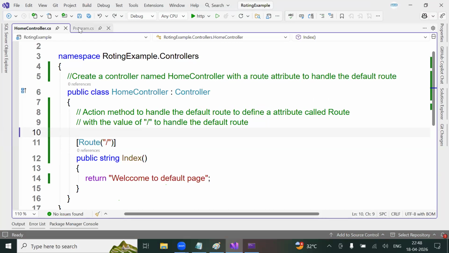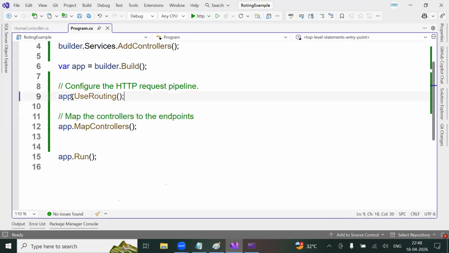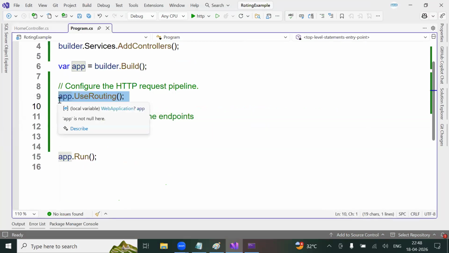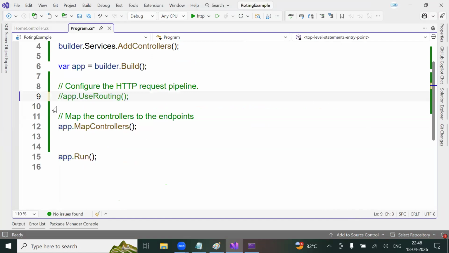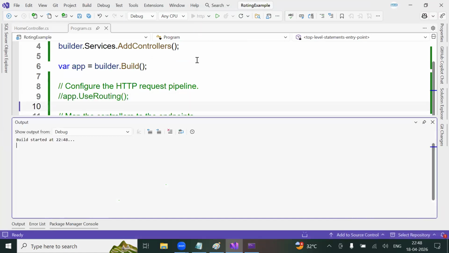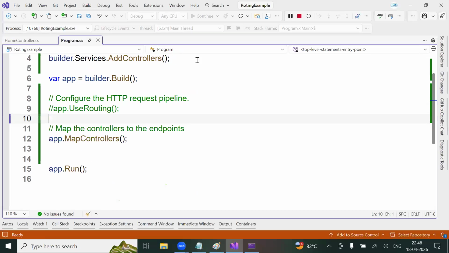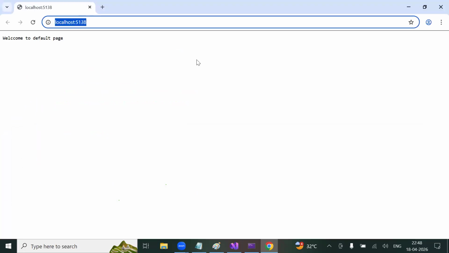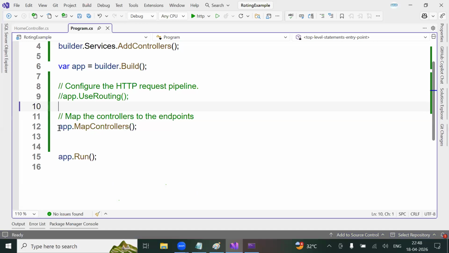Now, one more thing in the Program.cs file, if I remove app.UseRouting, what will happen? It will not work. Wait, okay.